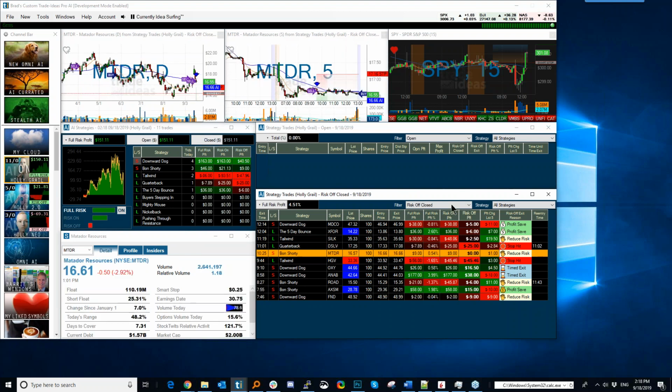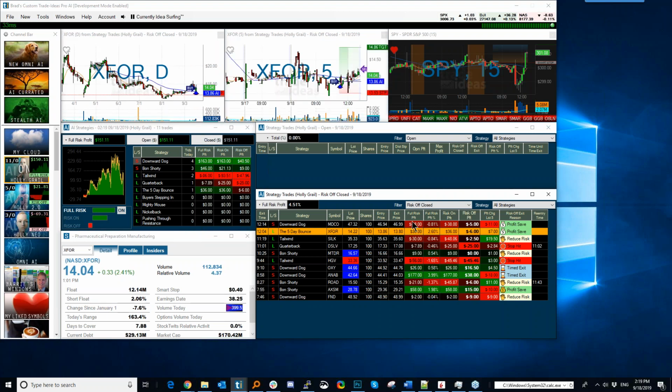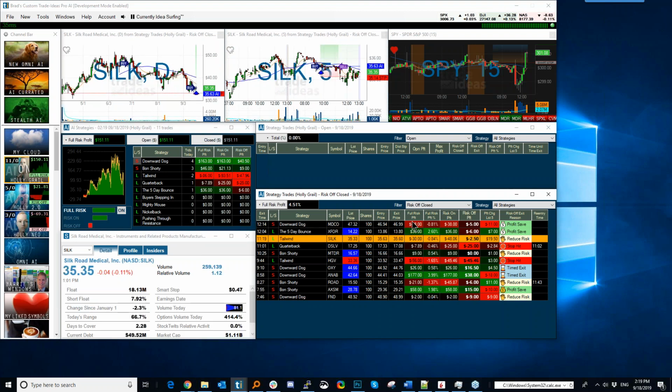But the full risk, on the other hand, and that's this far left profit value, is essentially simulating you holding that position to the end of the day and not putting any stops in it. So it's completely without stops and it's just going to run. So you have 3 different profitability segments, if you will, in this to see exactly how the market is performing.